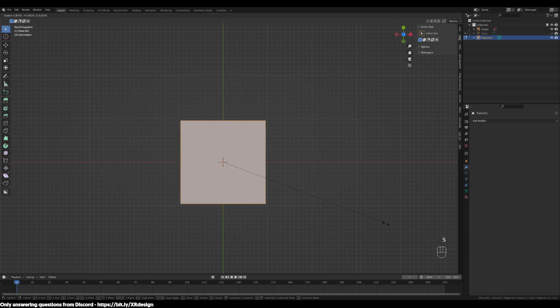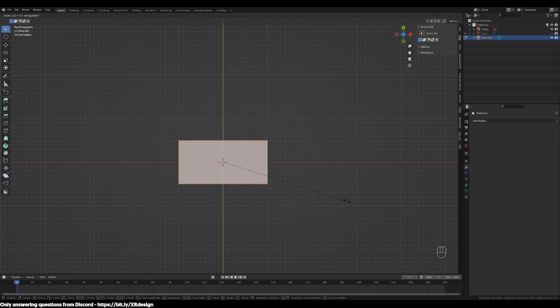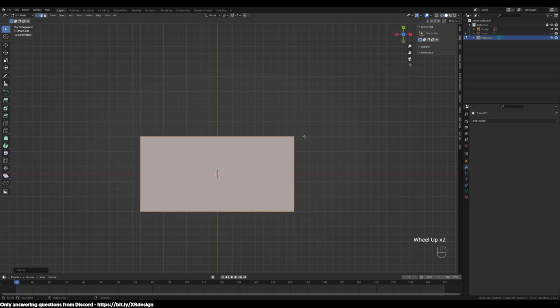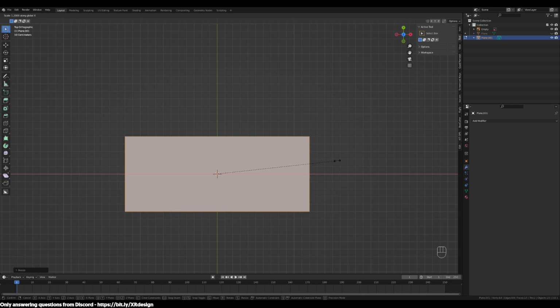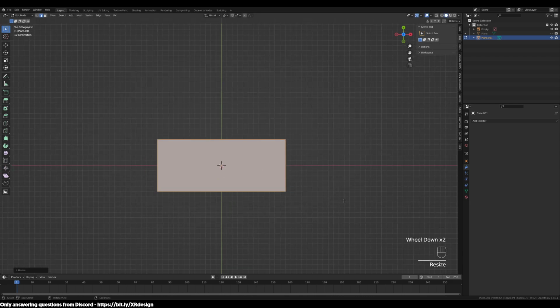Scale it, so S, scale it along the Y, and I'm just going to make it half. So it's going to be 0.5, or just manually adjust that with your mouse, and then mouse click to confirm. And then I'm going to increase it along the X by 2 of these smaller units. So S, X, and then just increase that a little bit.